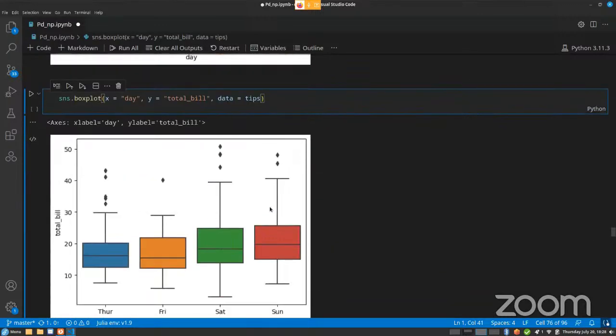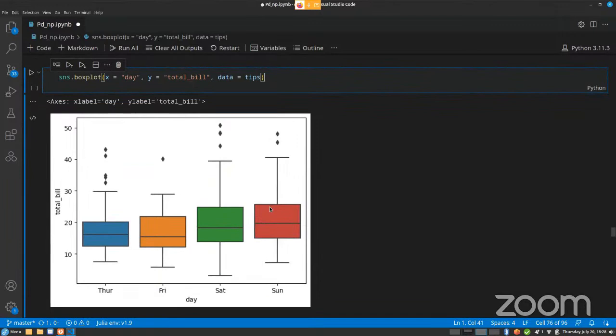So let's just have a look at one of the box plots, and here I have them based on the days. Okay, so X is my day and Y is my total bill. And to find outliers, what you do is you look at the data points which are not contained in your box.